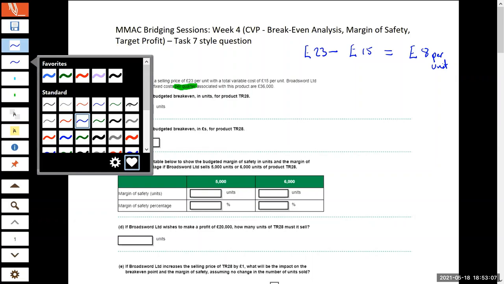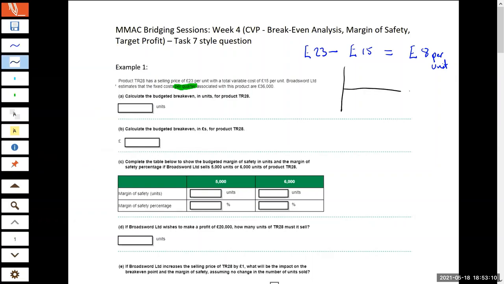So on these lovely graphs that we draw, for the cost and the production here, we're starting off at minus 36,000, which are the fixed costs, and we're going up at a rate of eight per unit. And how do we get to the break-even point? Well, we need to travel a distance from here, minus 36,000, up to zero. So we need to travel a distance of £36,000, and we get there at a rate of £8 per unit. If anyone can do that calculation, can we just have a few answers? Yeah, thanks Ramesh, thanks Elna.